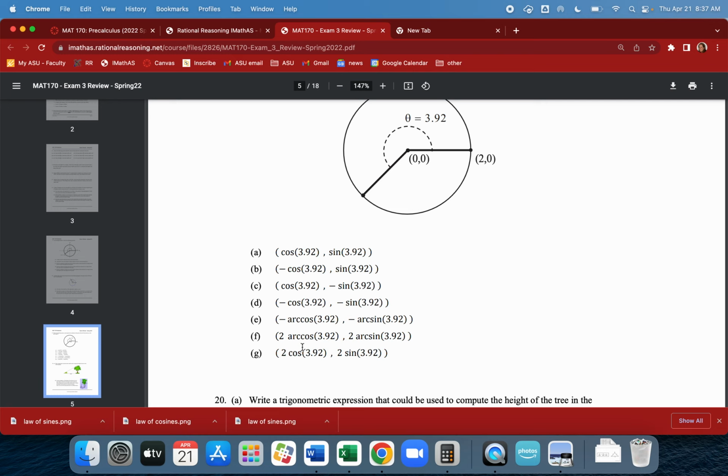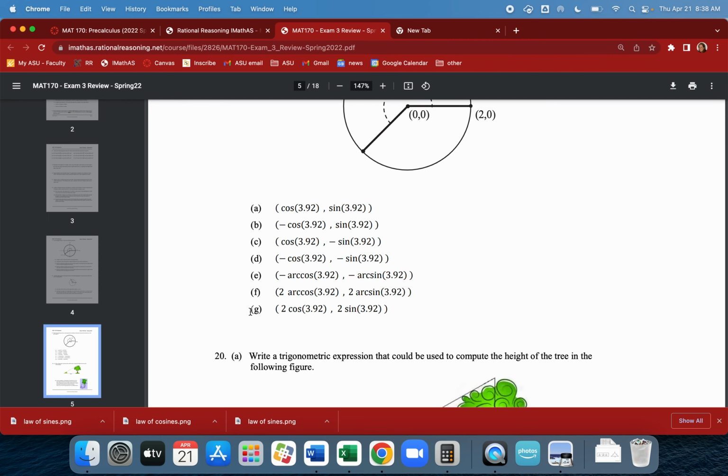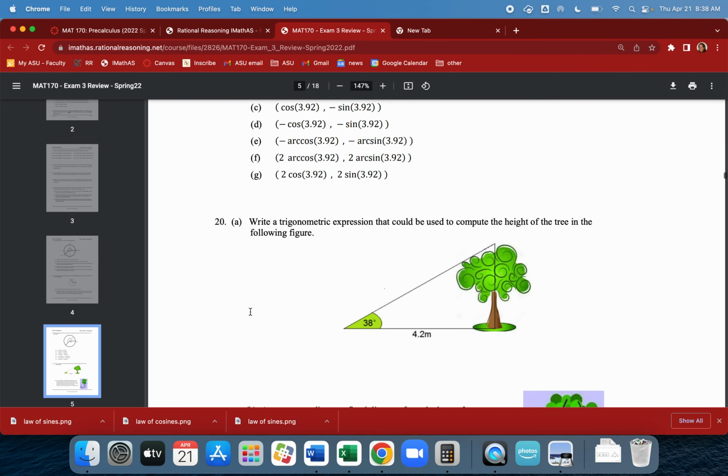But cosine and sine with a radius of 2 give us the scaled up factor, because we're not talking about how many radius lengths we are in that direction, we're talking about our coordinate point location. And we have a coordinate point of 2, 0 here. So this is a radius of 2, twice as large as a radius of 1, it's not 1 radius length, it's 2 units. So this multiplier factor of 2 is what makes G the correct answer, and not the others.